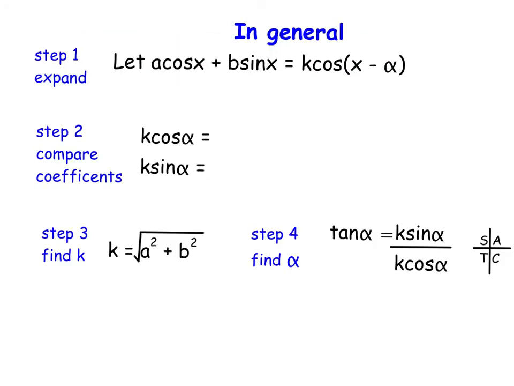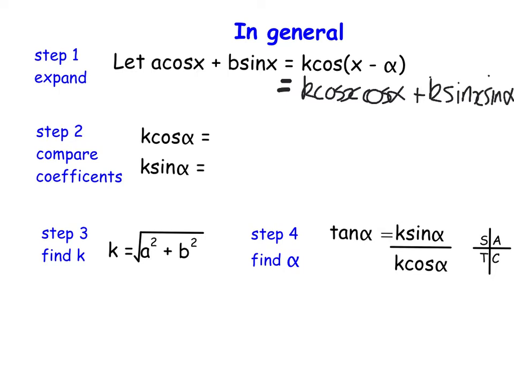And what I've done is break it into steps, so we lay out the working. So here it is. This is just for a general one, so it's a cos x plus b sin x. This isn't a real example. Right, so the first thing we do, step 1, is expand this cos bit at the side. So we're going to rewrite this as k cos x cos alpha. Remember the expansion, the minus becomes a plus for cos, and that will become k sin x sin alpha. I'm squeezing it in a wee bit.